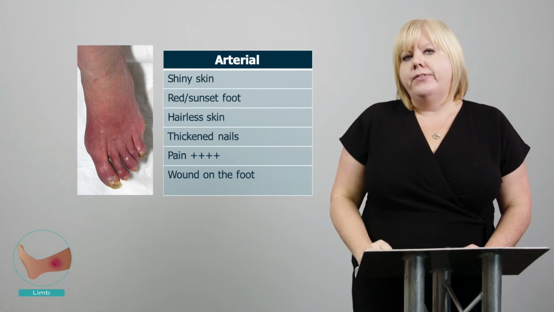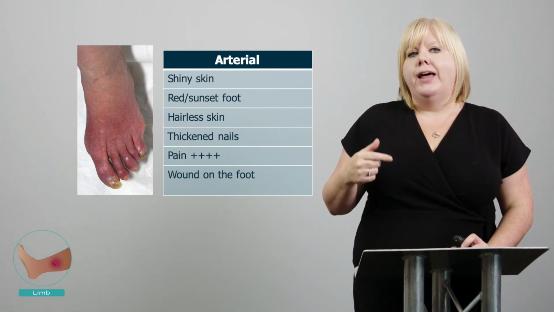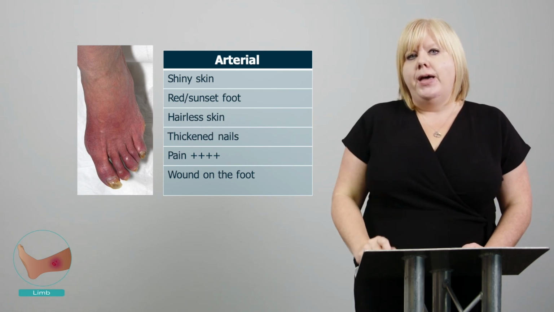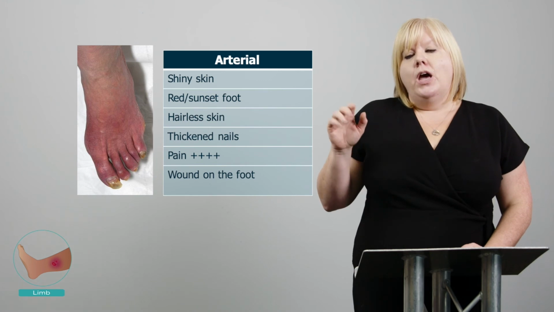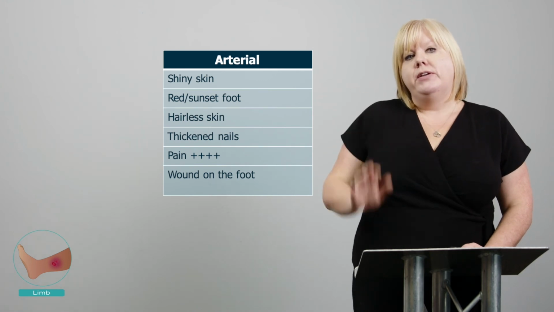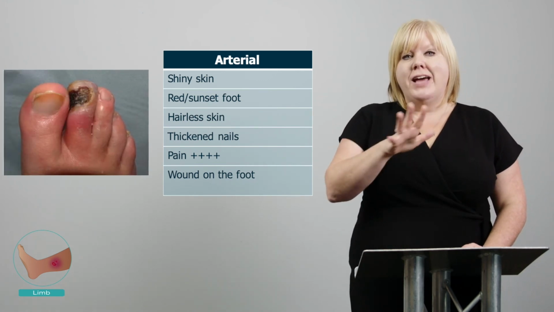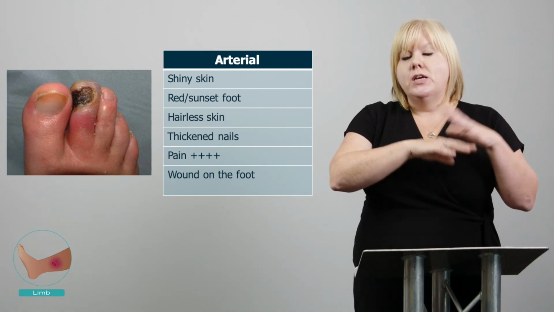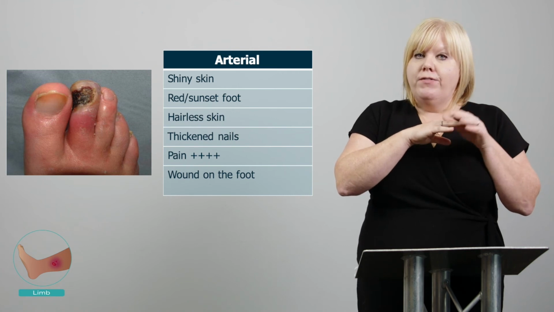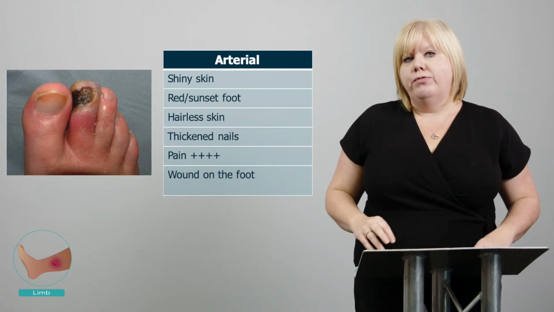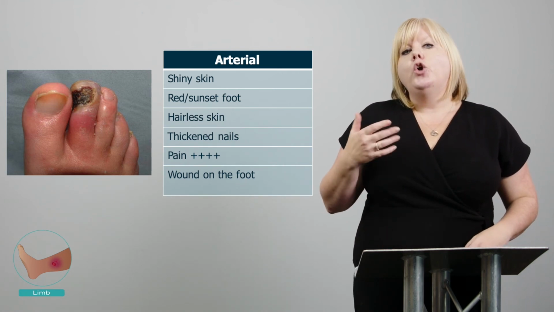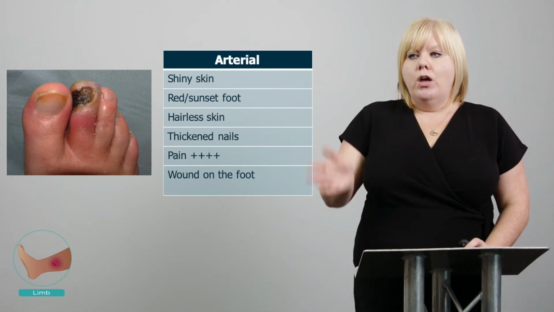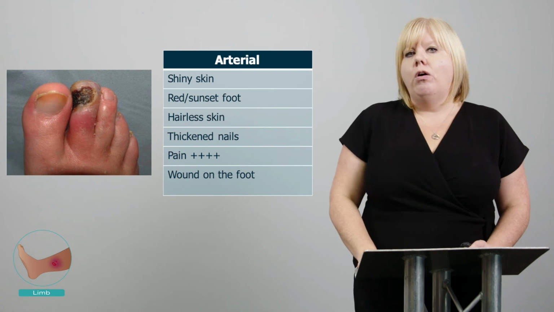The only caveat to that is if patients have got underlying diabetic neuropathy, where they may have absence of that pain. And often with a patient with arterial insufficiency, you will find that wound actually on the foot, especially below the level of the malleolus. So it'll often be on the peripheries of the toes or on the dorsum of the foot. So there's clues for you in terms of signs and symptoms when you're assessing the limb of whether this is arterial or venous.